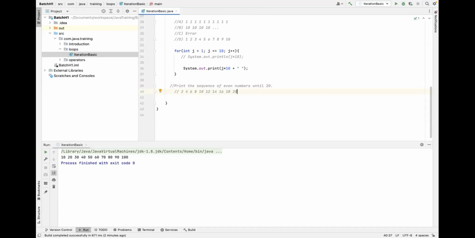Everyone please go ahead and try out this exercise now. Before moving ahead, we'll see that everyone is able to print this. This is very basic and you should be able to print this. This is very straightforward. Everyone kindly go ahead and try out this exercise now.